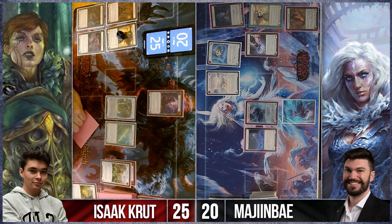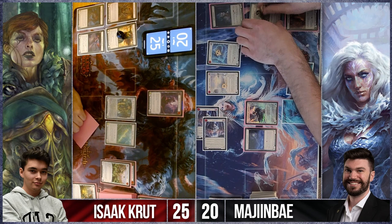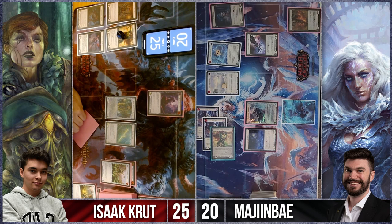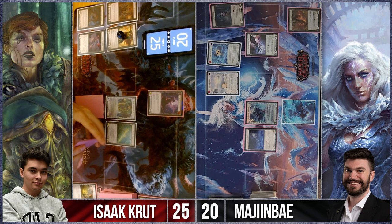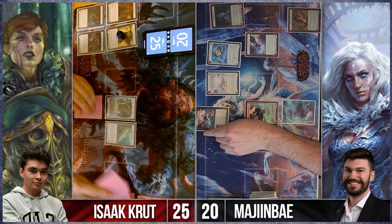So this is a really, really big play from Isaak Krut here, and look at the respect MajiinBae is giving this attack. That is incredible. I mean, usually that is a last resort. You're going to toss the tunic into the ring when you know that you're never going to get value out of it. But Runic Reclamation here from Isaak Krut, an unassuming turn in the face of a channel like Frigid, but ultimately look at the work it has done. I think Isaak Krut really got away with murder there.